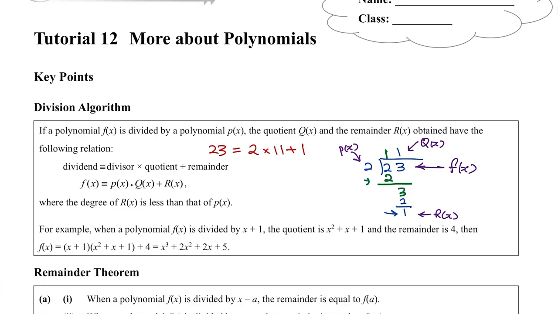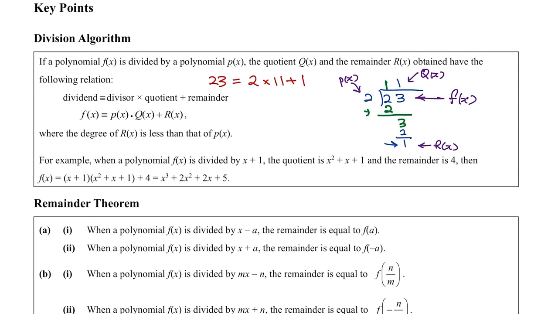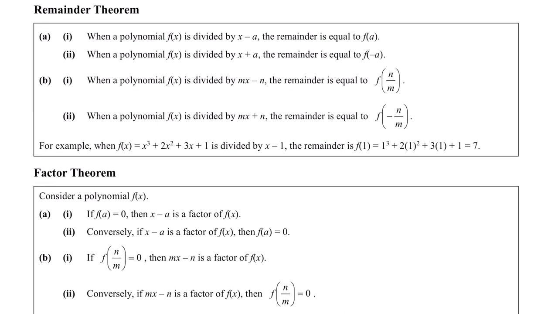So it just depends on your divisor. If your divisor has degree four, then your remainder can be maximum three. Now that you know the relationship between them, f(x) equals p(x) times q(x) plus remainder, what you're usually asked is maybe you're given all these three things: divided by p(x), quotient, and the remainder. You can use the whole thing in the form, a dividend, on your own. And when you do it, you have to open up all the brackets. Rainbow method, I'm not going through that here because that should be the basics before coming to this video. Just opening up, opening up, and then plus four in the end. This was the basics of this topic.